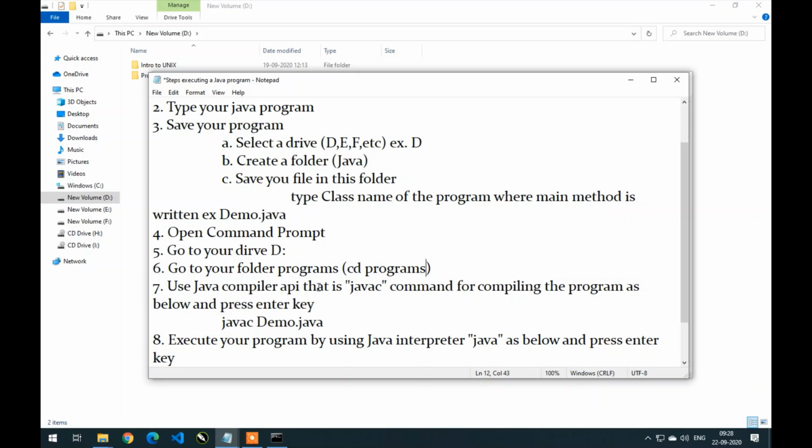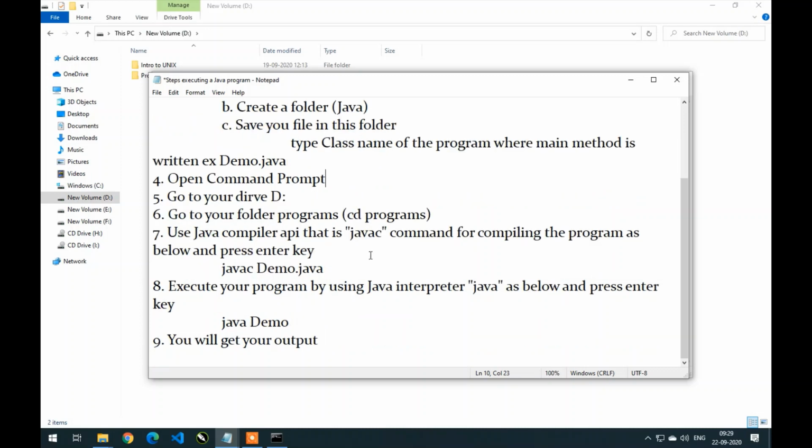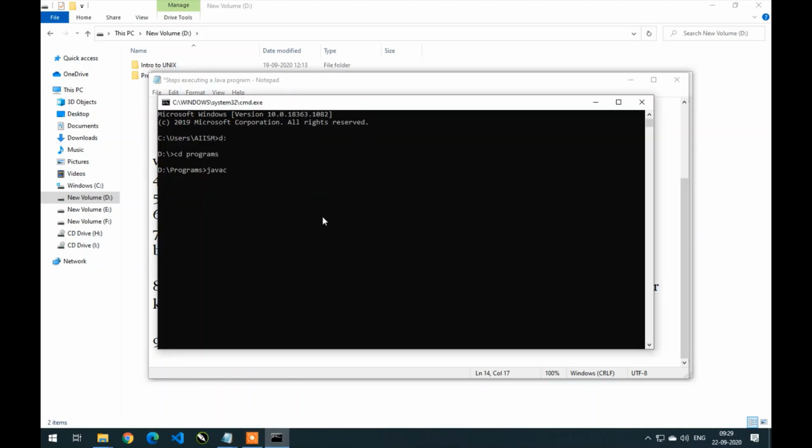Once I do this, the next step is to compile my Java program. For compiling I have to use the command called javac, which will allow you to compile the Java program. So the syntax is simply javac followed by the name of the file which we have saved. So here I'll go back to the command prompt, I'll type javac and the name of the file is demo.java, right? With the extension I have to provide it to the Java compiler. When I press enter, if the program has any errors, the command prompt will display the error.